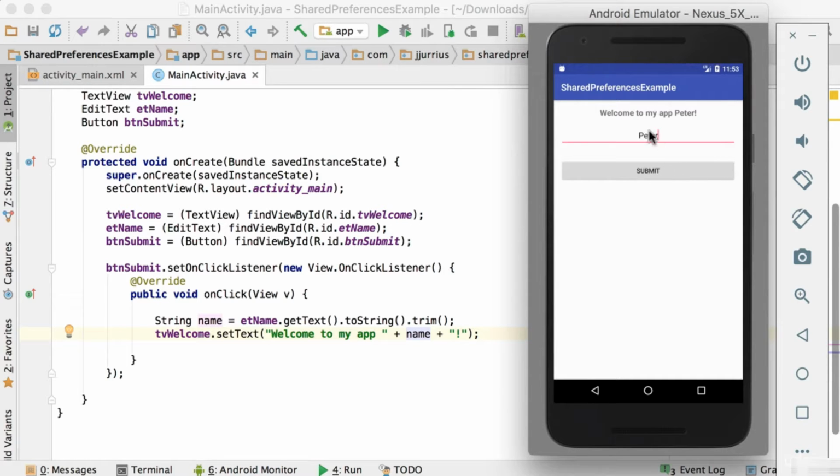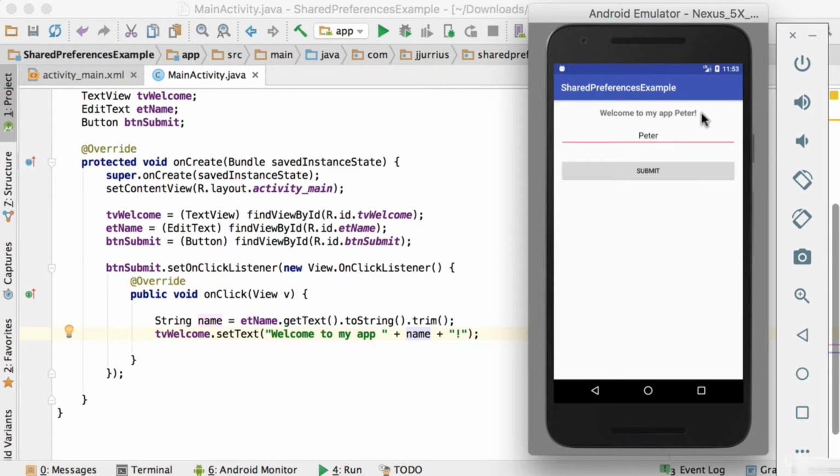So let's say you want to persist this name Peter, and every time the app opens up we want to say welcome to my app Peter. The guy has set his name now once, so it should now always say Peter. So if you want to do something like this, if you have a relatively small collection of key values that you'd like to save, for example, let's say you call something a name and then the name that you save is Peter. So the key will be name and the value will be Peter.